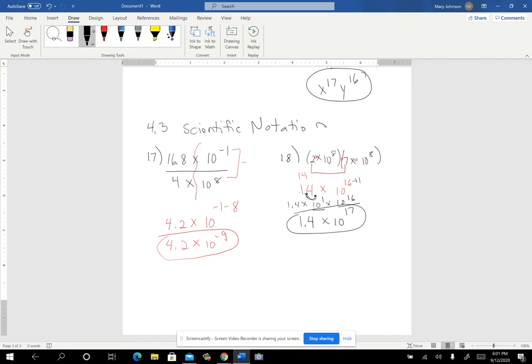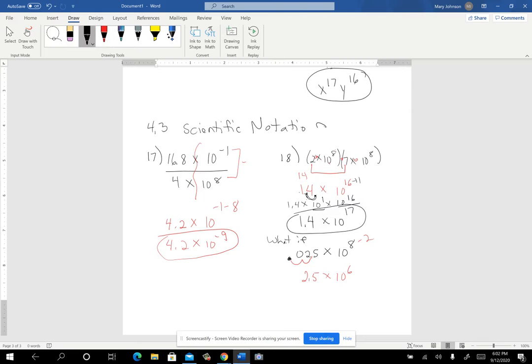So let's say you had 0.025. This is what happened after you did a problem. This is a what if. This is not on the sheet, okay? And you need to fix it. It's like it's not either form. What you would think to yourself is, well, here's where the decimal is, and here's where it needs to be. So it needs to be moved 2 places, and I'd be making the number bigger, wouldn't I? So I'm going to compensate for that by taking 2 away from that power of 10. So that would be times 10 to the 6th power, okay?